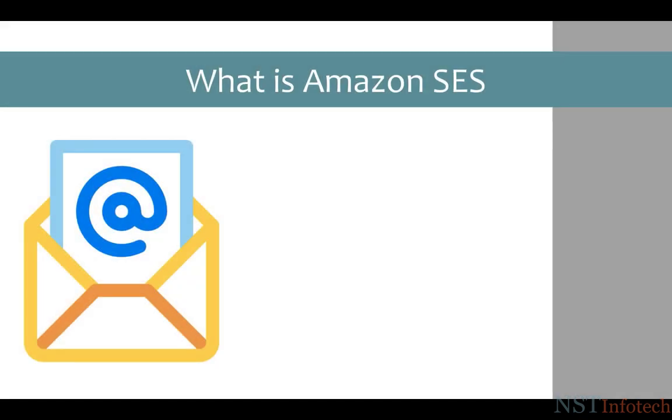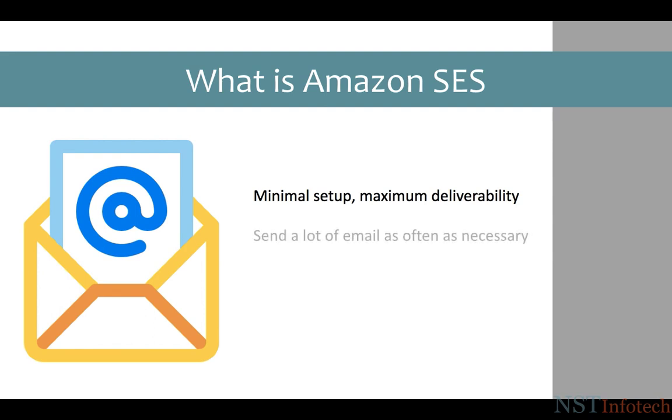In this video, we will see what is Amazon SES and how it works. Amazon Simple Email Service makes it easy to send email with minimal setup and with maximum deliverability. With Amazon SES, your application can send as many email messages as you need to, as often as necessary.